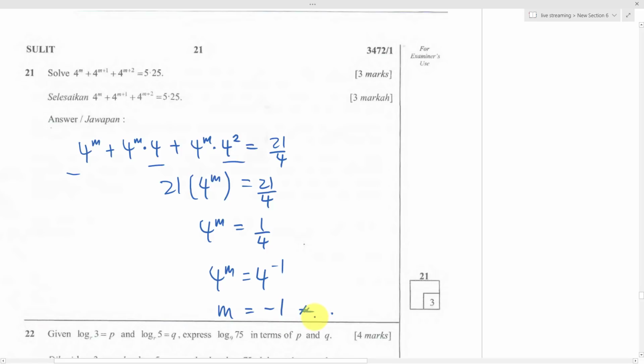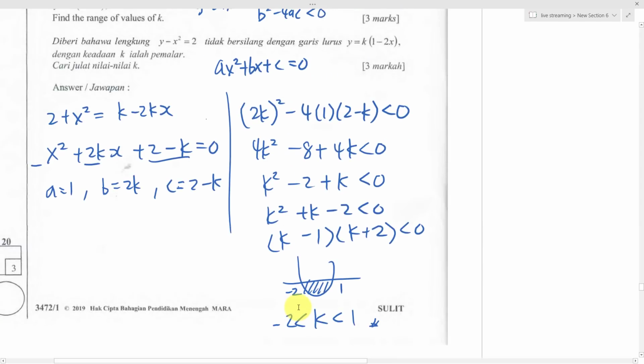Quite easy if you know how to do this kind of question. Can you state the equation equals 0 or not? No, you cannot have the equal sign. It is b squared minus 4ac less than 0. But you will get equal to 0 at your general equation. Yes, this one is equal to 0, but then b squared minus 4ac must be less than 0.